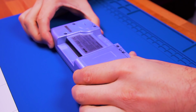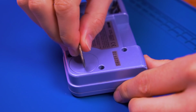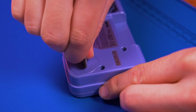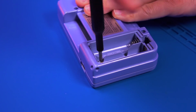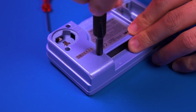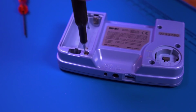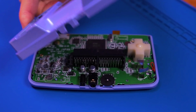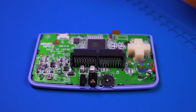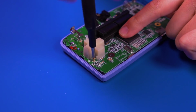Getting into the Neo Geo is pretty straightforward. Just remove both the main battery cover as well as the clock battery cover. Then proceed to remove all 5 Phillips screws and the single tri-wing screw. With the console open, remove the 3 Phillips screws securing the motherboard.